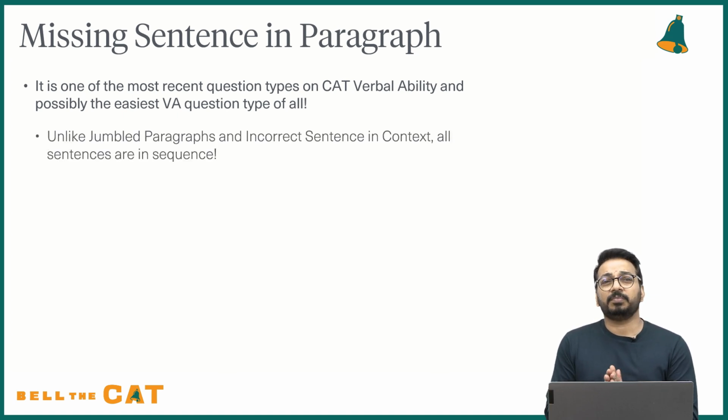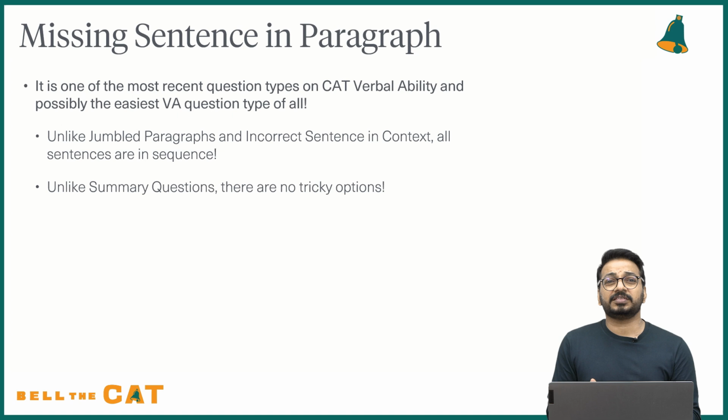One, unlike jumbled paragraphs or incorrect sentence in context, the sentences are not jumbled. The sentences are all in sequence. So one big headache of that jumbling part goes away. The paragraph is perfect as it is. And unlike summary questions, there are no tricky options with wordplay and paraphrasing. So there is no reading comprehension element also involved.